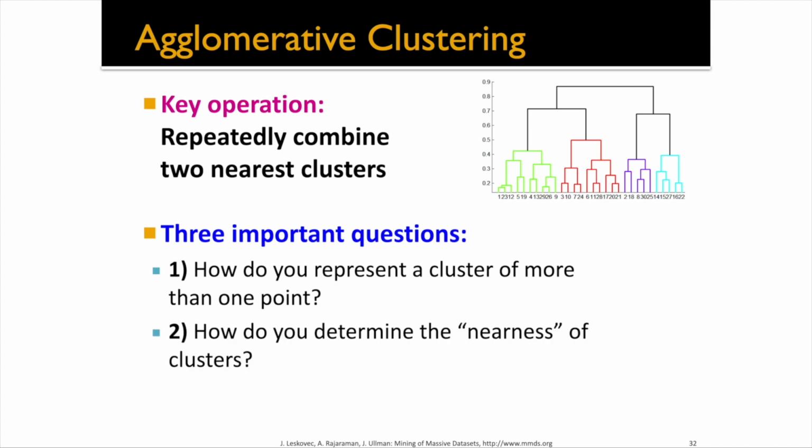We've talked about distance and similarity metrics. How do we apply those techniques or ideas to this context of clusters now that we have some way to represent clusters? And then finally, when do we stop combining clusters? Specifically, with agglomerative clustering, the idea is to repeatedly combine the two nearest clusters, and we can continue to do that until we've combined all clusters into one. But maybe that's not useful if we end up with just one cluster. So how do we know when we should stop?